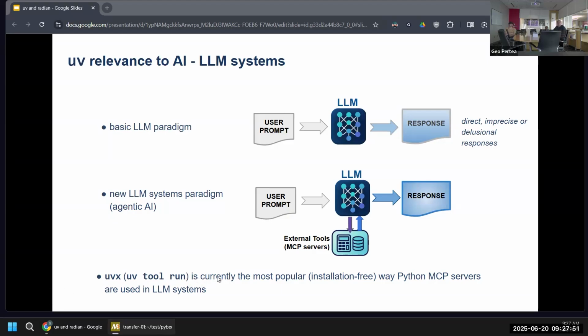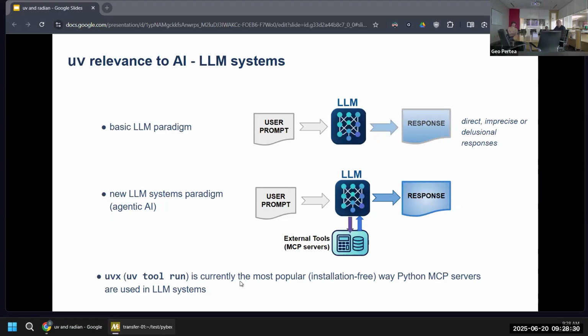But the idea is that it pulls it on the fly, and the first invocation might take a little longer because it might download the packages and create this temporary, ephemeral virtual environment. But subsequent invocations of the tool with the same UVX command would use the cache. So this is one of the benefits of using UV. It has a very strong caching approach to all the downloads.